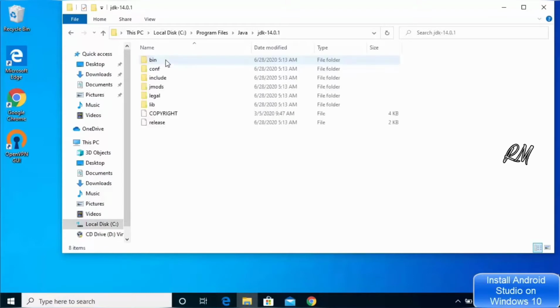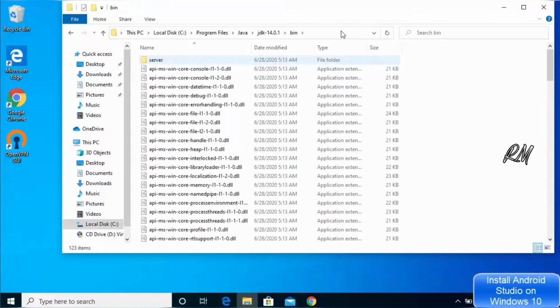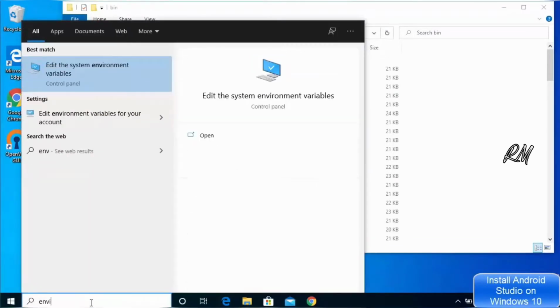So just go inside the JDK folder, and now we are going to set the environment variable for our Java command to work with it. So you need to go inside the bin folder for that, and then just copy this path up to the bin folder inside the Java folder. So to set the environment variables, you just need to search for environment variables, and you will see this result here which says edit the system environment variables. So search a few letters of environment and you will see this result.